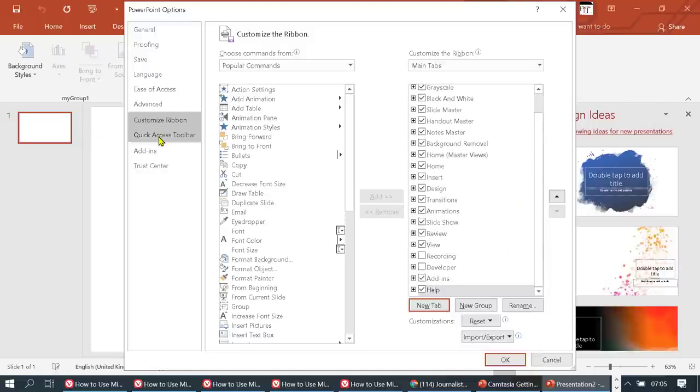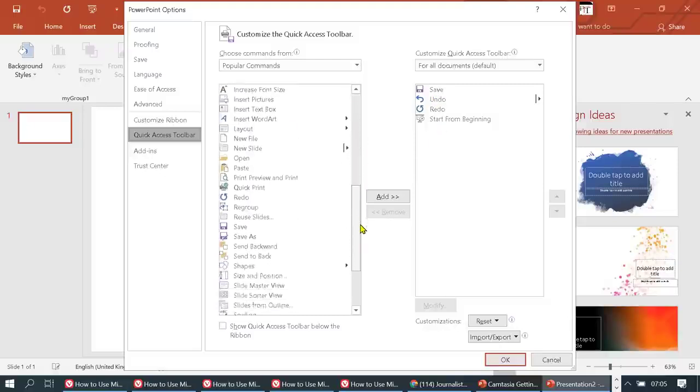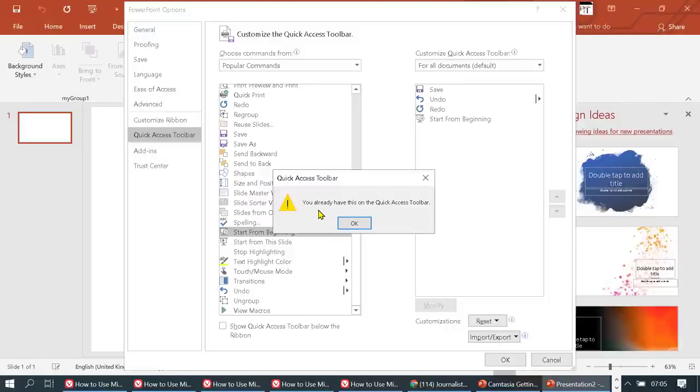Quick access toolbar. Now in the quick access toolbar we can see these four options. You can add any one. You already have this on the quick access toolbar.